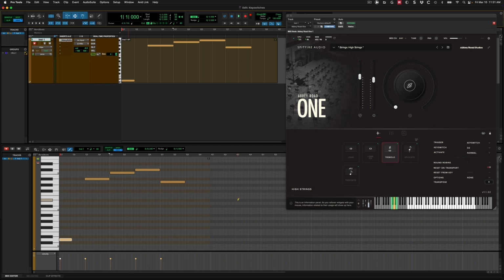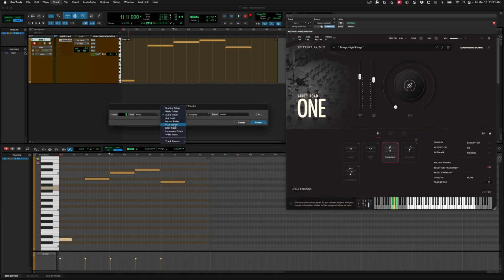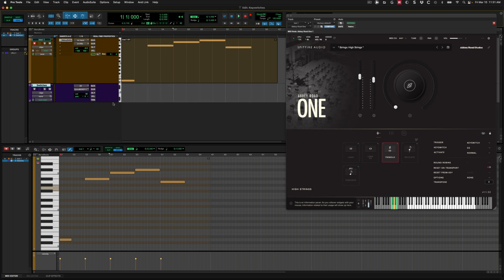Okay, so what I'm going to do is make a MIDI track here. I will open the new tracks dialog and give myself a new MIDI track, and I'm going to call this Switches. Then I have the I/O view showing intentionally here because I want to make sure that the additional MIDI track I just added is sending its MIDI data to Abbey Road 1. So I'll click on it. There's instrument 1, Abbey Road 1, MIDI channel 1 is the one I happen to be using.